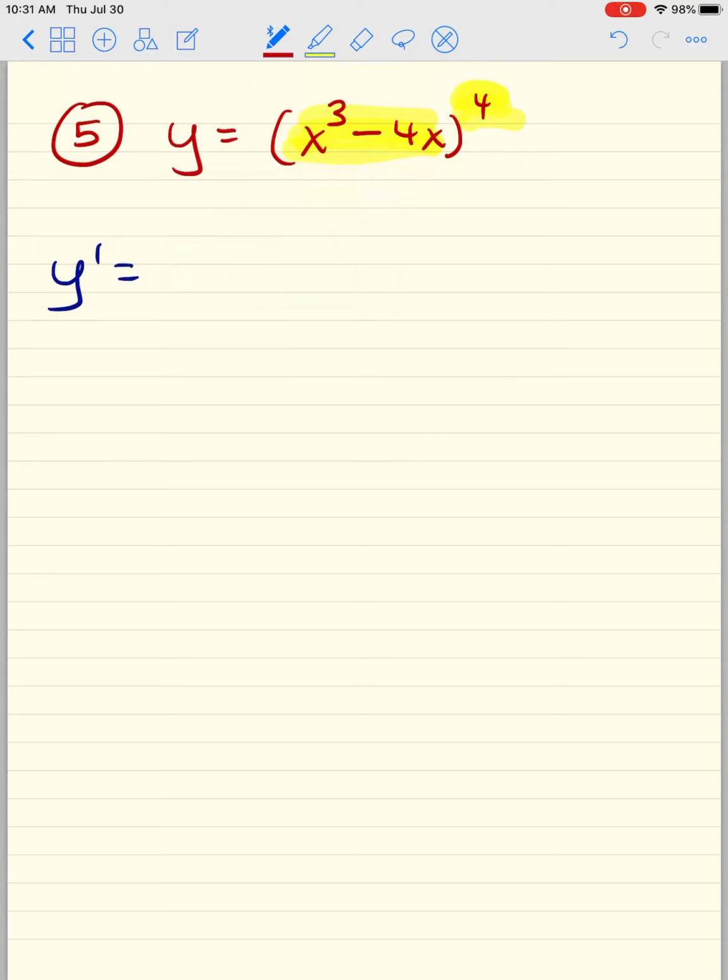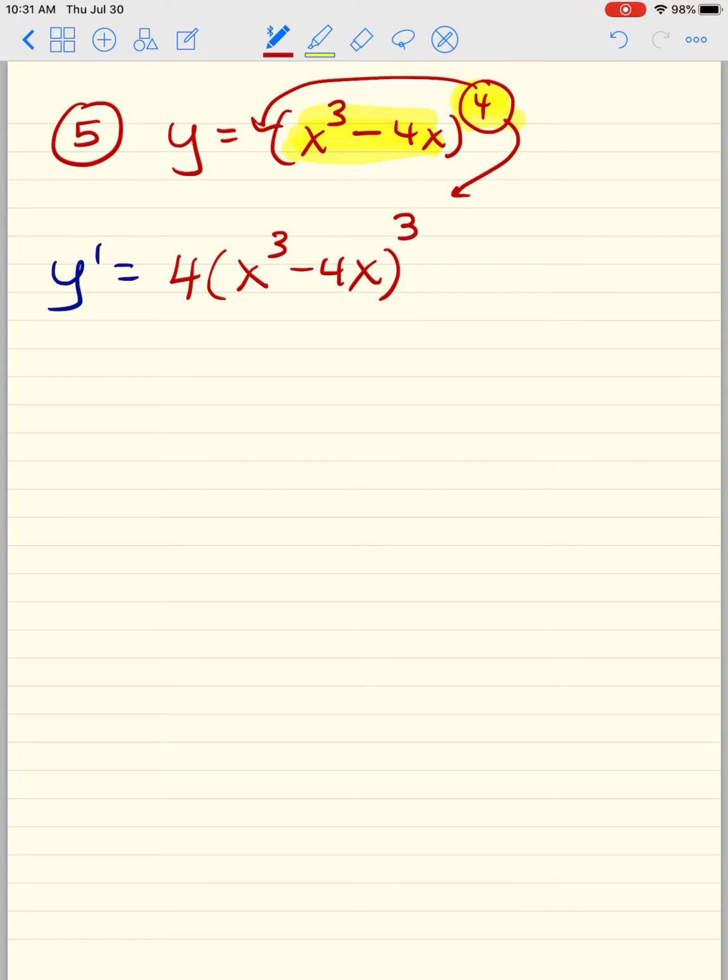So I'm going to take the derivative of this. It is a chain rule. Why? Because it's a base to a power other than 1. So how does the chain rule work? You do it like a power rule. So it's going to be 4 times the coefficient in the front, so that's 4 times 1 is 4. Recopy the inside, reduce the exponent by 1, times the derivative of the inside.